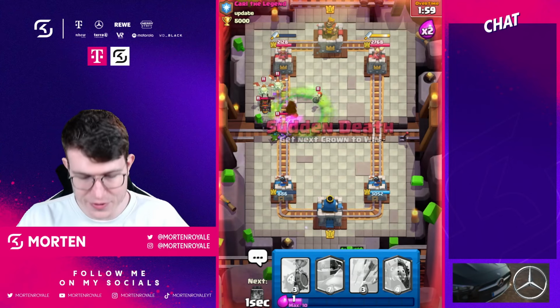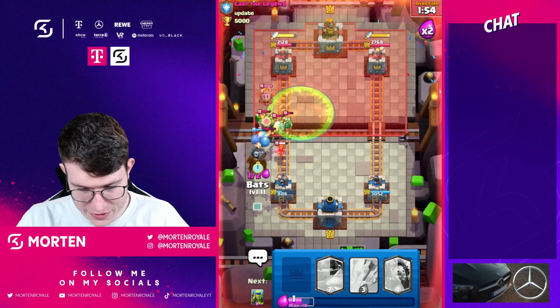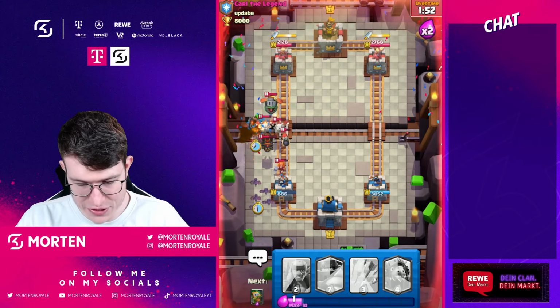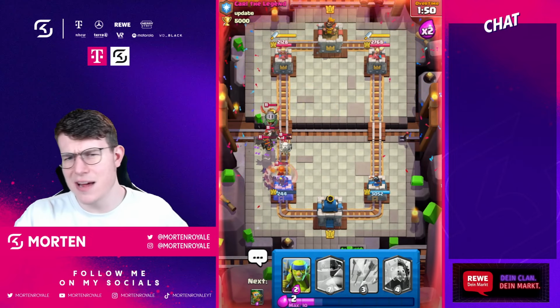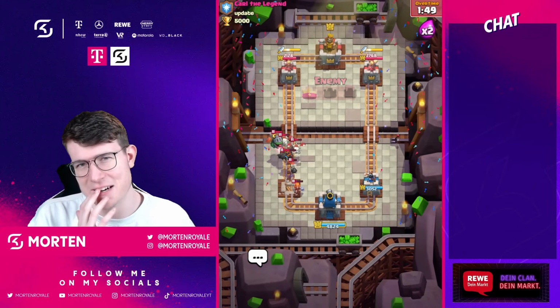So the Goblin Curse in this tower situation, as you guys can see, doesn't get too much value. I feel like, yeah, it's not even going to be able to kill the bomber. So it doesn't really do too much damage. So as you guys can see, it's like, I would say like a Zap combined with a Poison and combined with a Mother Witch, bro. It's a bit crazy, not gonna lie.